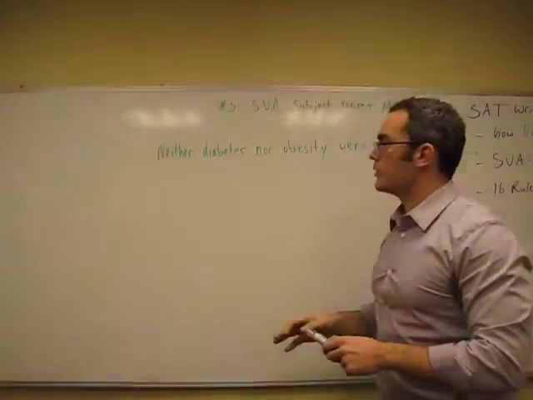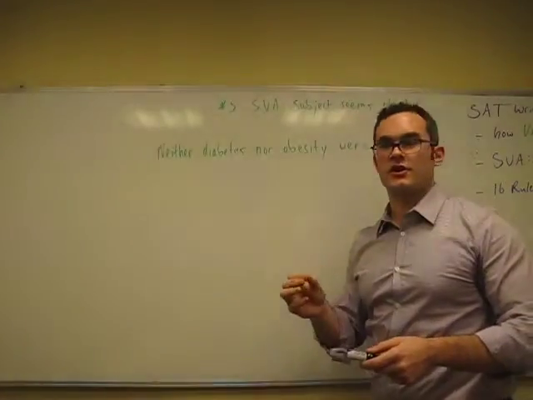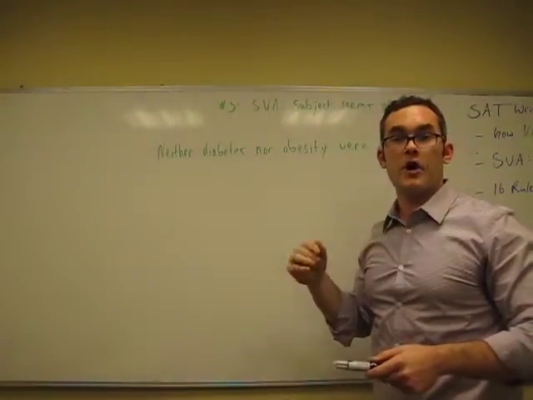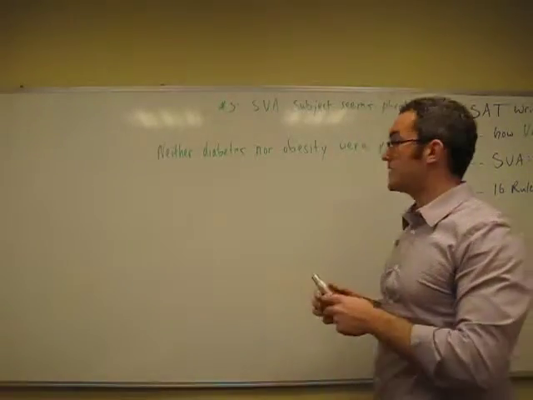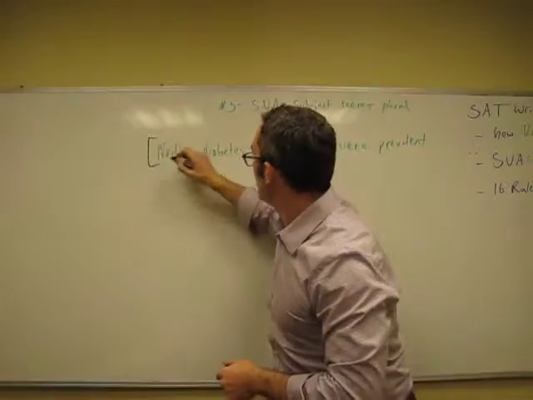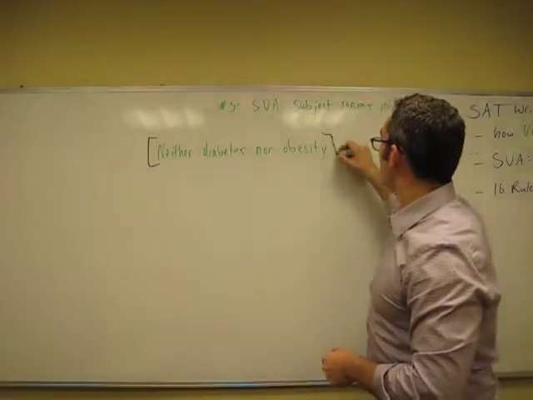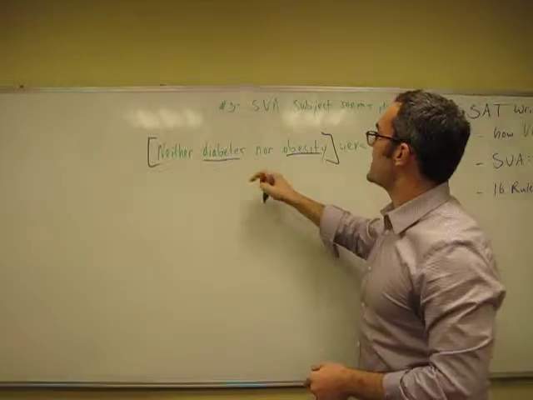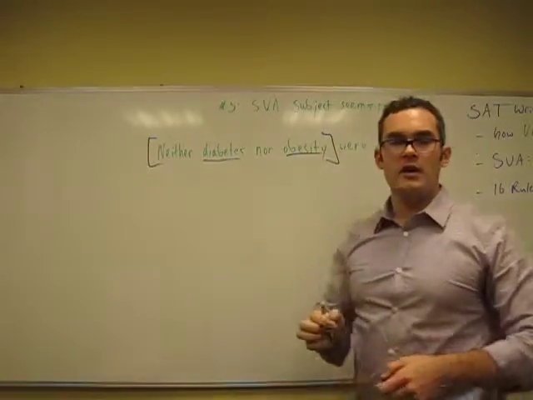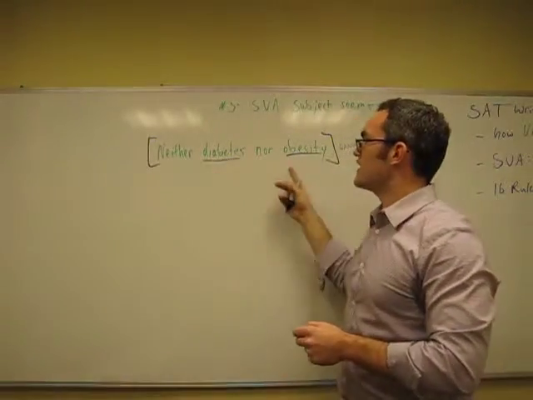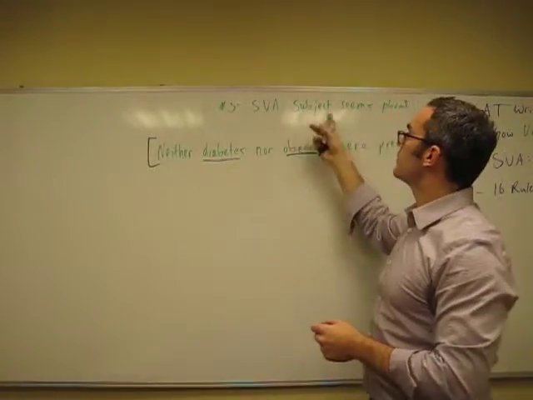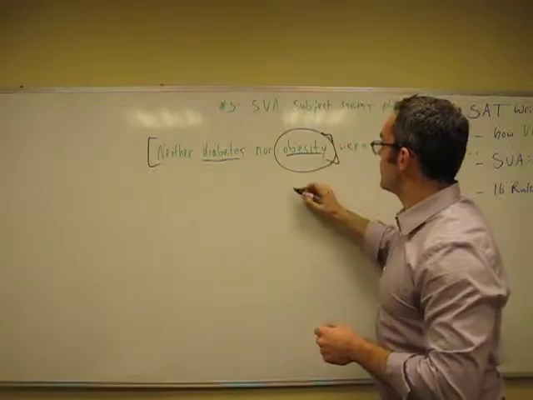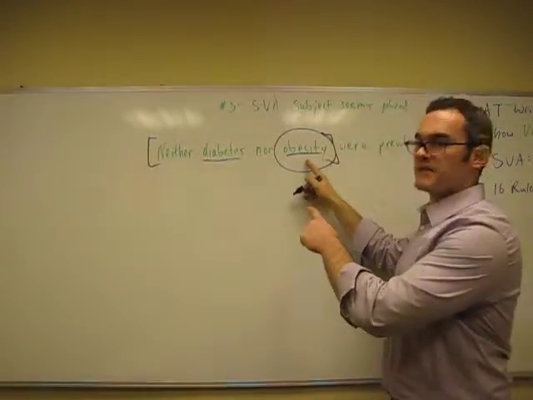So here we have an example of a very specific sentence structure organized around the parallel pair neither nor that we learn more about later on in lessons on parallelism. Well, this sentence structure, neither diabetes nor obesity, can create confusion. Since we have two nouns here, it seems as if the subject is plural. However, with a construction like this, we need to recognize that subject seems plural may be tested and recognize that the rule says we always follow the subject in the second position.